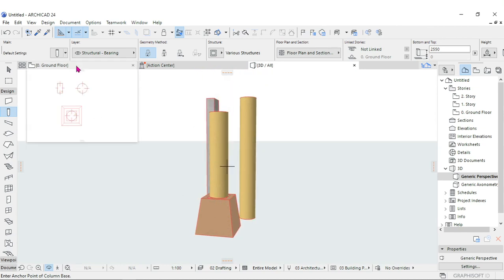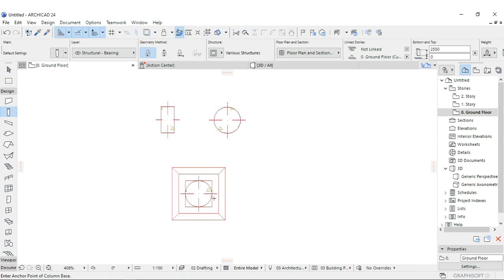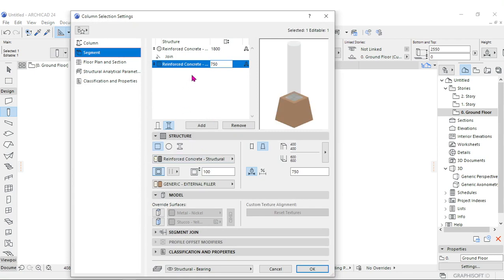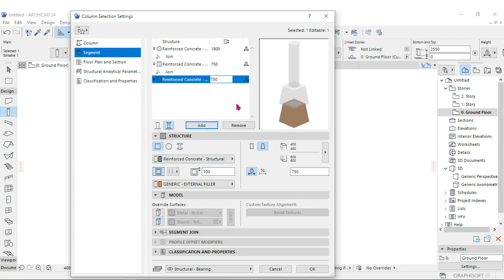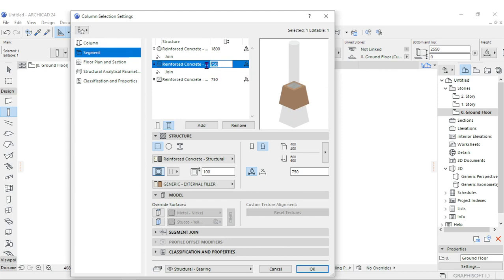So proceed back and select this particular segment that I have added, multi-segment, and then proceed to the settings. Here I'll click on add. There will be another one that will be added below that. It will take the values of what was clicked there before when you are adding the segment.